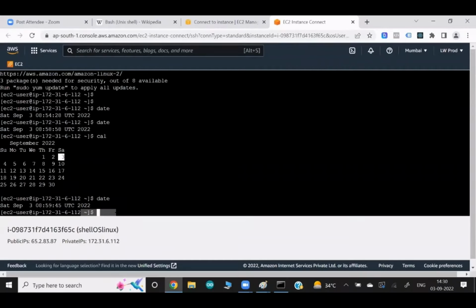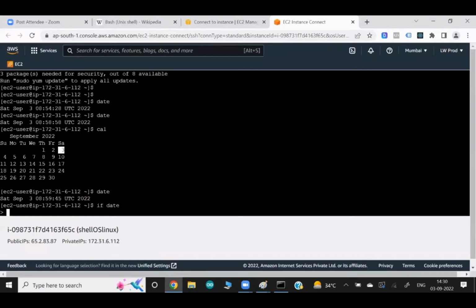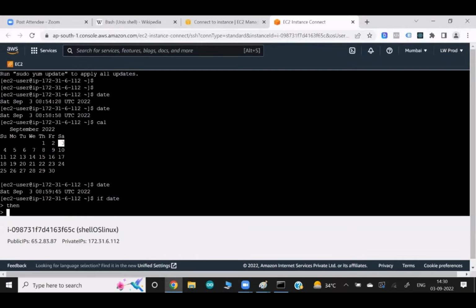Just for example, I'm writing some commands here as a shell script. Don't worry, I'm going to explain this script in great detail. Just to give you quick information: I'm going to run a date command. If this command runs, then say, okay, I am done, just give me this message, I am successful.